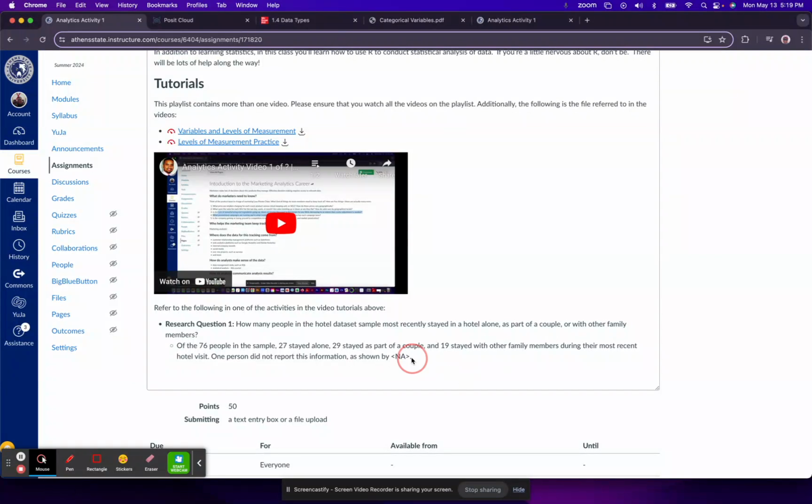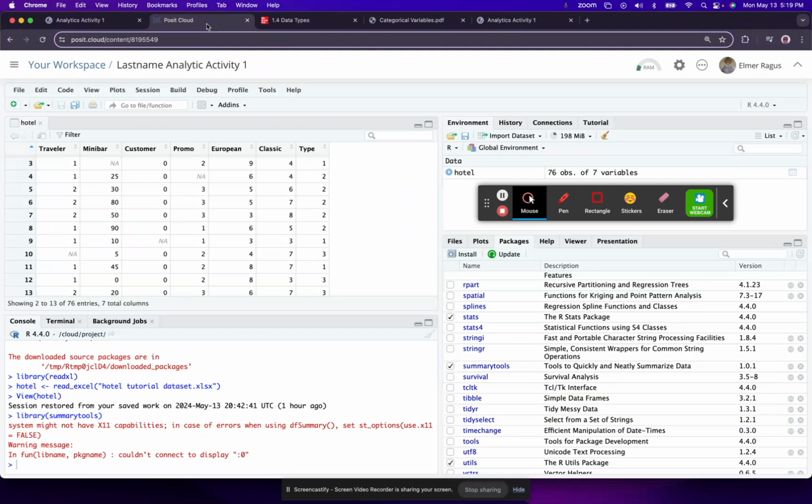Well, I already posted the answer on here, but in order for us to get these numbers, we have to run the statistical analysis. And with this type of categorical data, one of the things we could do is run a frequency distribution. So let's do that.